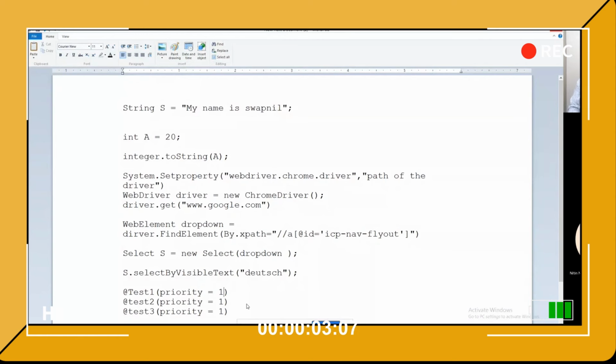Okay. Now if I want to skip any of the tests, then what can I do? For that we use the TestNG keyword, I think enabled equals to false. Correct. Okay, Swapnil, that's it from my side.